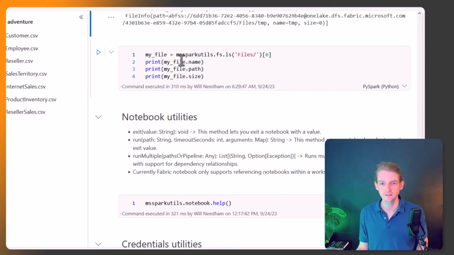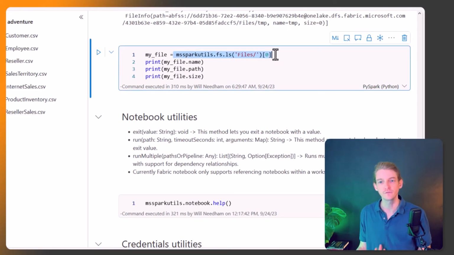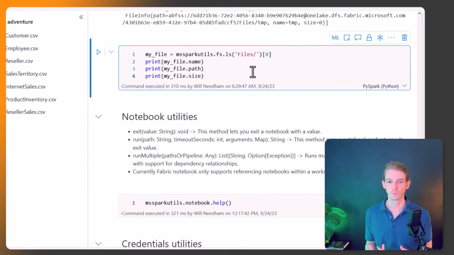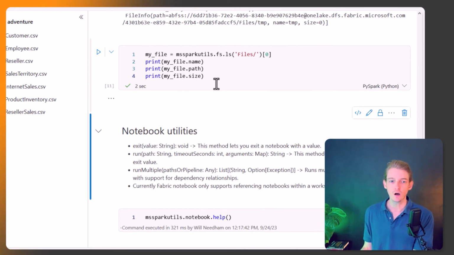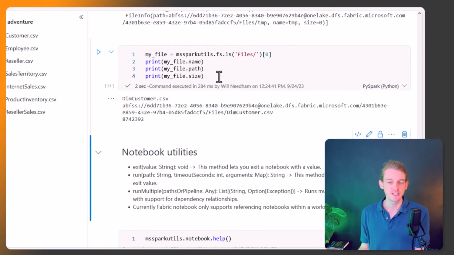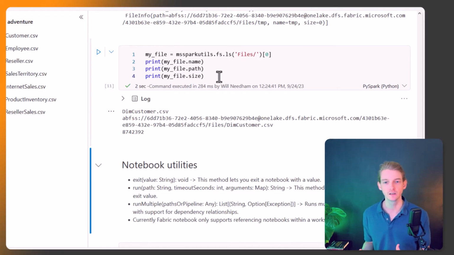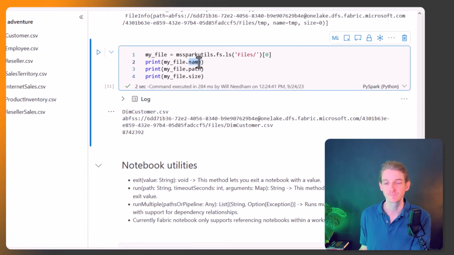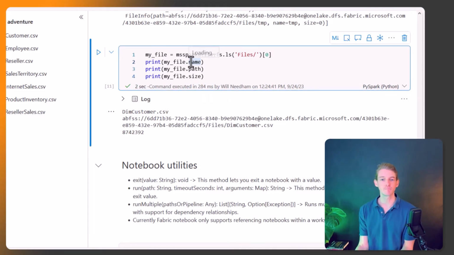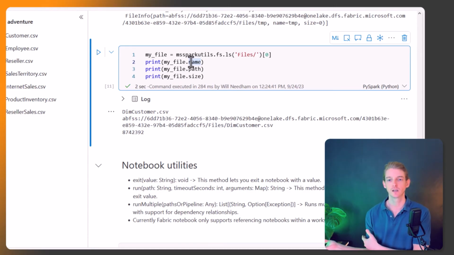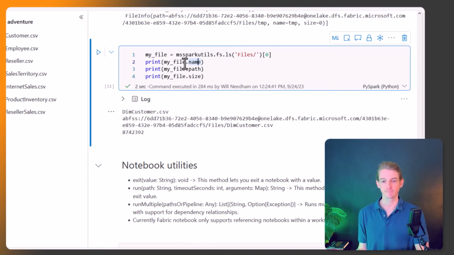And so you can do things like this. If I just get the first file in that list, then you can access properties about that file, like the name and the path and the size, like so, which might be useful or not. You can't access the modified date or anything to do with the date uploaded. So if you do want that information, it's probably best to encode that into the file name, right? So if you have a datetime of when that file is written into your files location, then you can extract it from the name here.